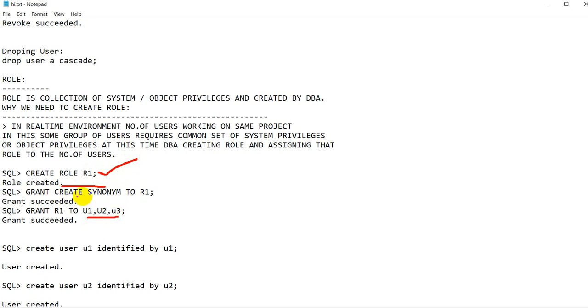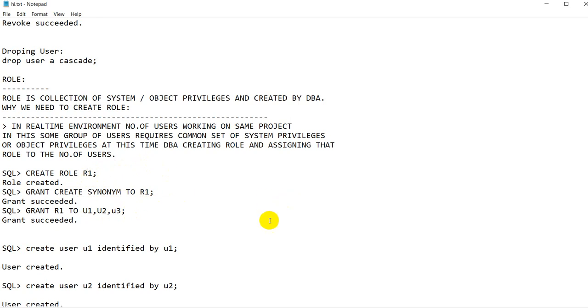So I will give the permission to r1, and then grant r1 to u1, u2, u3. That means we are giving the permission to r1 so that the privilege will come to all three users. Instead of giving permission one by one to every user, we can give the role, and whatever permissions are given to that role will be given to the user.